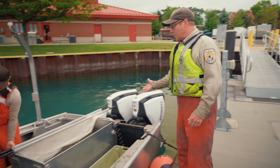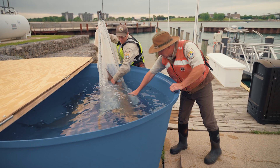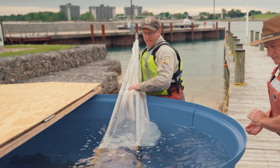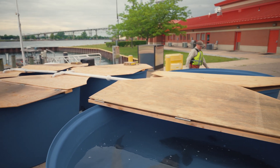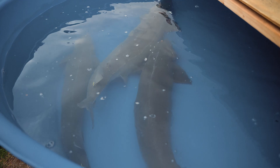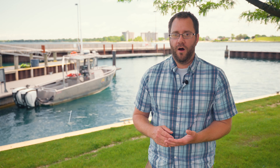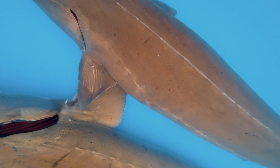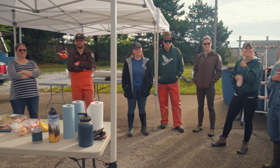We captured one ripe male that we'll use in the egg collection process. We're going to carry it and put it into our holding tanks — from the St. Clair River to here for a few days, and then the eggs to the Maumee River. Our Fish and Wildlife partners bring them to these large tanks where they're held for upwards of a week. The water is pumped right out of the river at the temperature the fish are used to, just to see if the fish are ready to drop their eggs. And when they are, there's a massive call that goes out and people flock here to collect the fertilized eggs we bring back to the Maumee River.